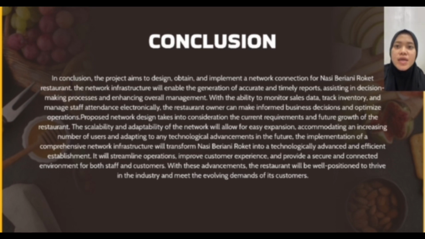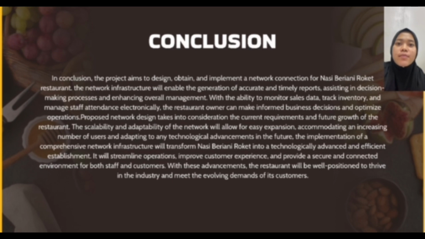The proposed network design takes into consideration the current requirements and future growth of the restaurant. The scalability and adaptability of the network will allow for easy expansion, accommodating an increasing number of users and adapting to any technology advancement in the future. The implementation of a comprehensive network infrastructure will transform Nasi Biryani Roket into a technologically advanced and efficient establishment.